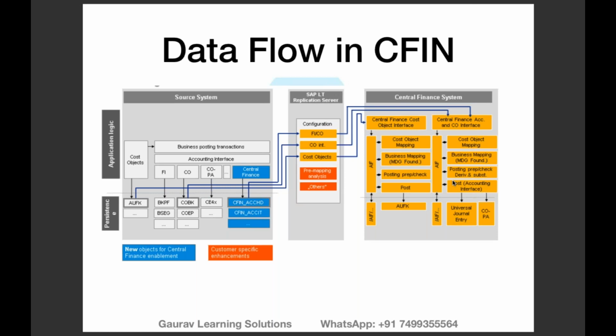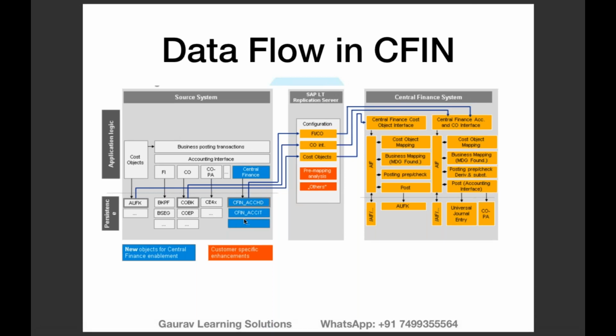So prior to being processed by the replication server, what you are showing is the same source system document in a staging table, kind of like pre-processing. Exactly. It is in the source system only. You can see this is the source system.